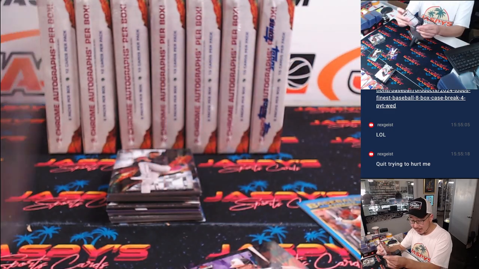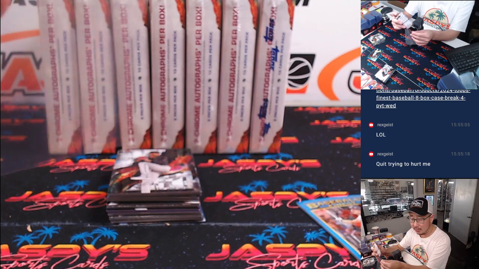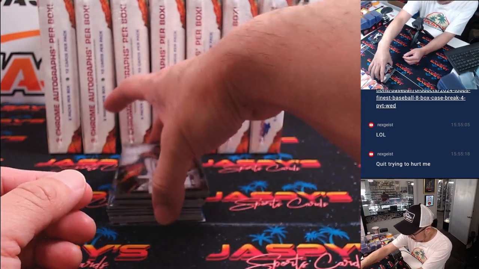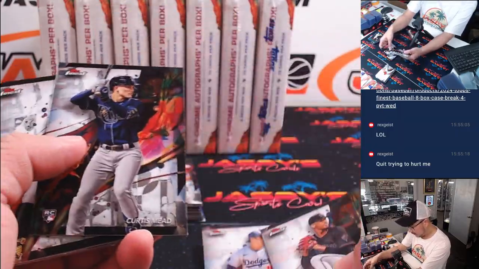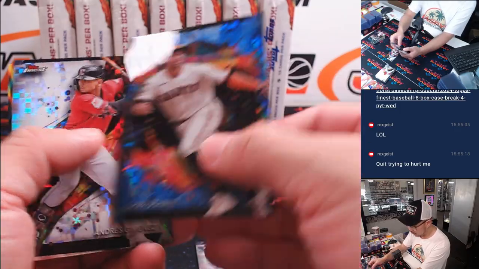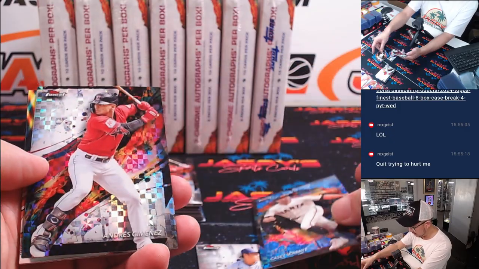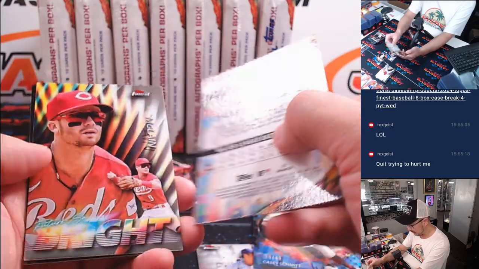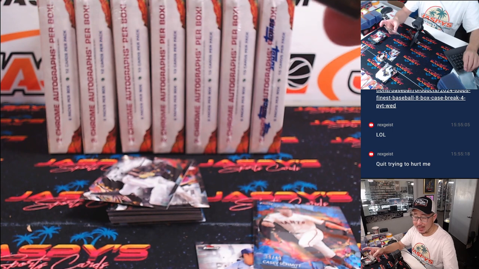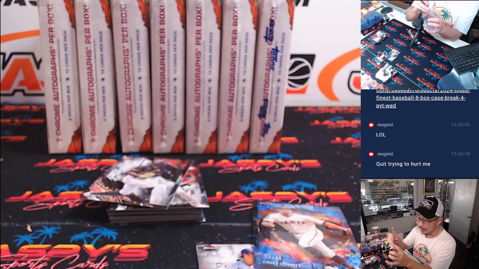All right, so nice Wyatt Langford for Coppola and the Rangers. Heston Kerkstad will go to Kevin and the Orioles. The Casey Schmitt to 49. So that's rare to 49. Another one for the Giants. And there's our first auto. Out of 50, Austin Wells. Clyde with the Yankees.